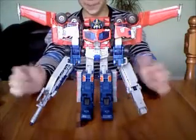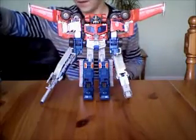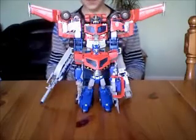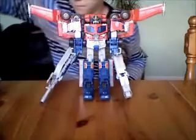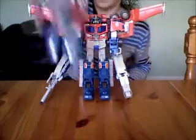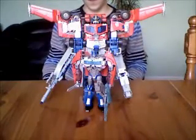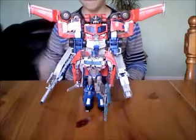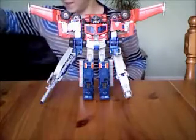I kid you not. Alright, now for some height comparisons, again. Here he is with animated Optimus. And here he is with Transformers Prime Optimus. It's insane.